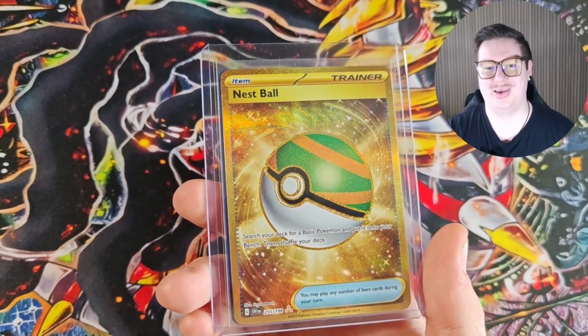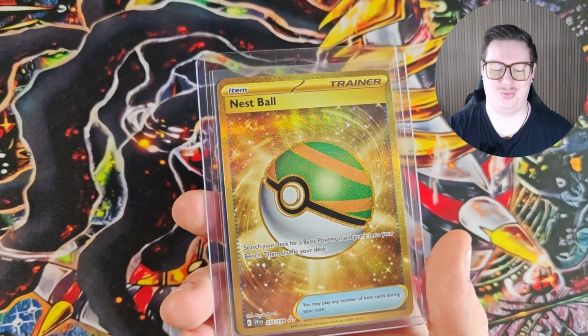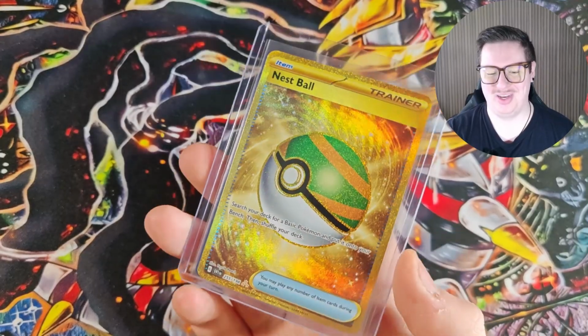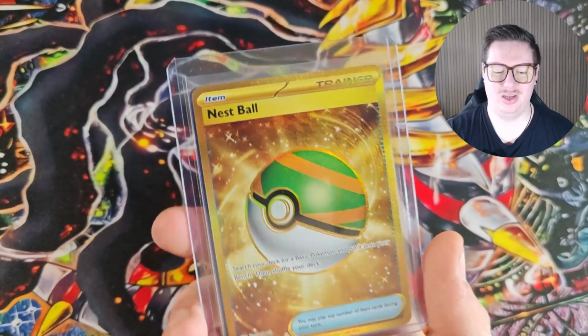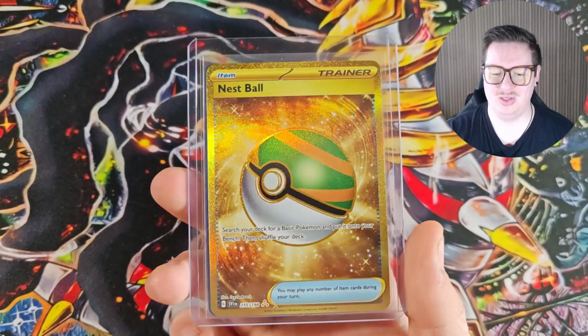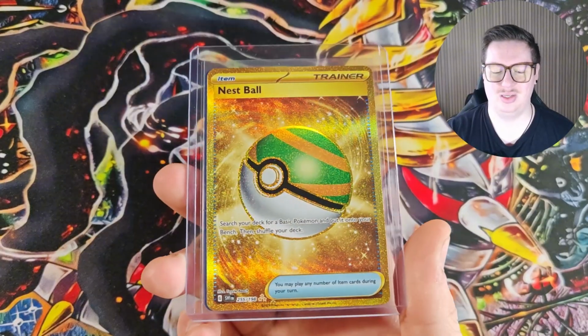Although if I was to whack this out, someone might think I know what I'm actually doing, which would be quite underwhelming when I fumble every turn. But so nice to have. So grateful to have been given this as part of a trade. I mean, Tone was just giving it me, but I had to give him something for it, so I threw in a couple of cards for his collections that he needed. But yeah, this is beautiful.